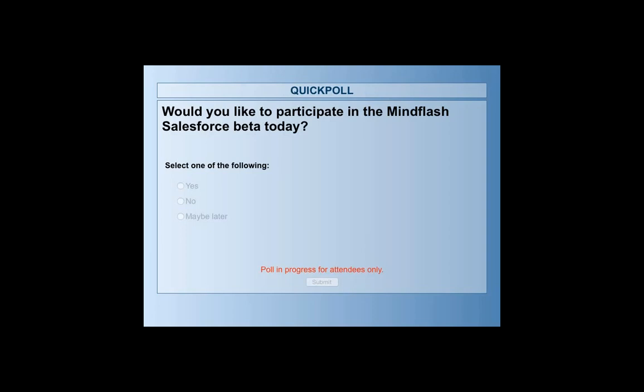So for every contact that you already have in Salesforce, all that data comes across already. So it's not just for all future training. It's all the training that you've already done in Mindflash, all the history that you've built in Mindflash can be brought in seamlessly and automatically once you connect the Mindflash Salesforce app and have all this data live in Salesforce today.